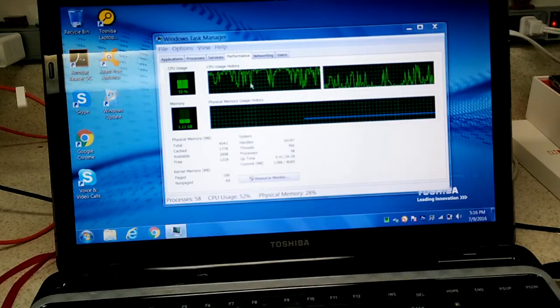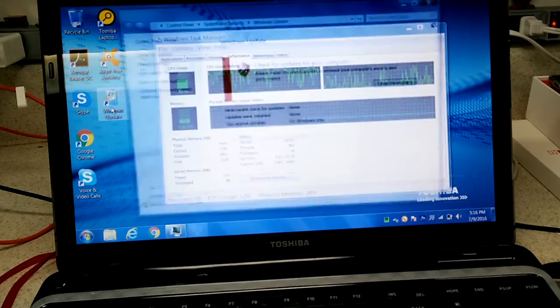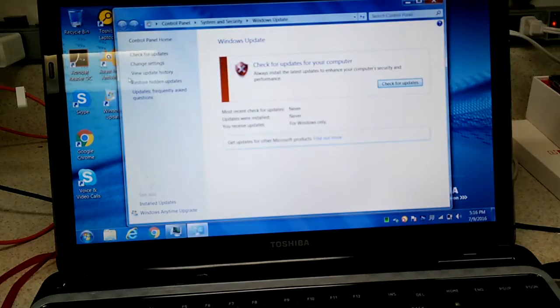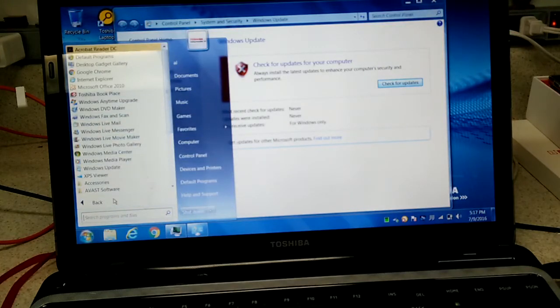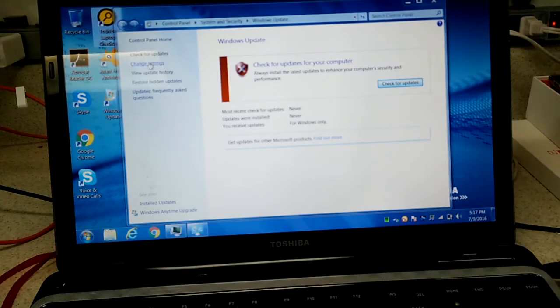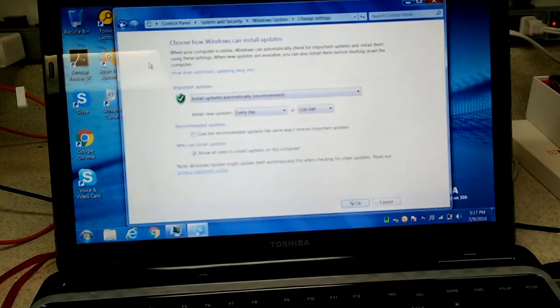So I'm going to show you how this is going to change dramatically by doing something very simple. We're going to go to Windows Update, and, well, I have it here on my desktop. If you don't have it there on your desktop, just click on your Start button and your Start menu, and you can look it up through your menu. Wherever you have it, just find it. Go over here to the left to your settings and check settings.